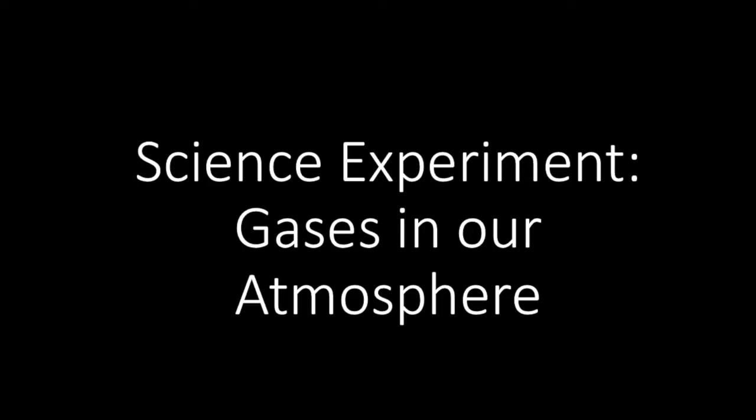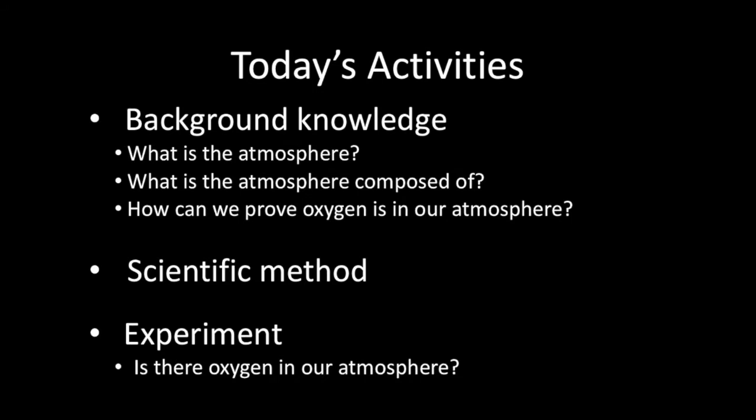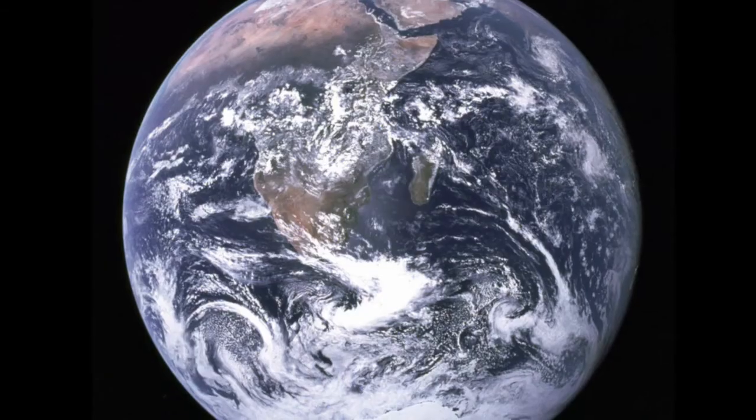Today we will be doing a science experiment on gases in our atmosphere. For today's activities, we will be doing some background knowledge where we will be learning about what atmosphere is composed of, and a method that we can use to prove that oxygen is in our atmosphere. We will also discuss the scientific method and do an experiment that determines if oxygen is in our atmosphere.